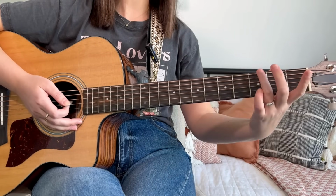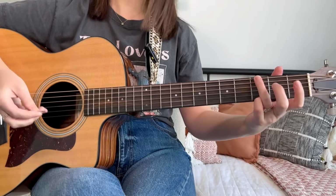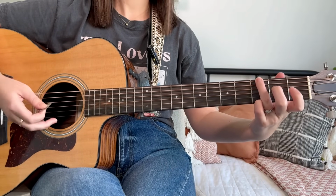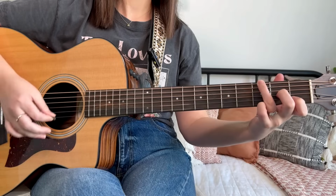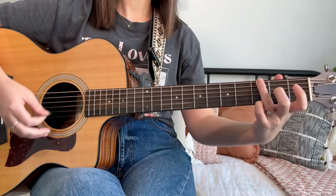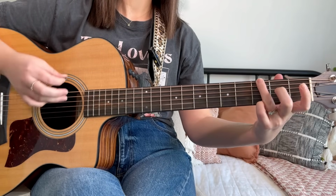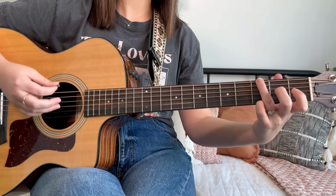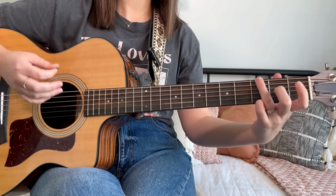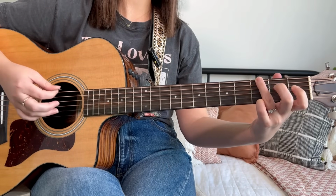So let's try it one more time, playing through the riff, and we're going to do it 4 times. So here we go. 1, 2, 3, 4. Down, down, down, up, down, down, down, up, bass, down, down, up, bass, down, down, up.